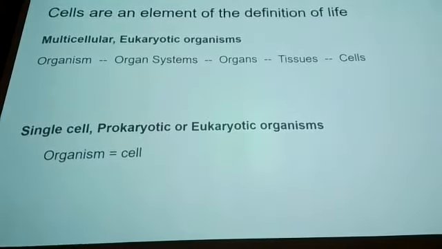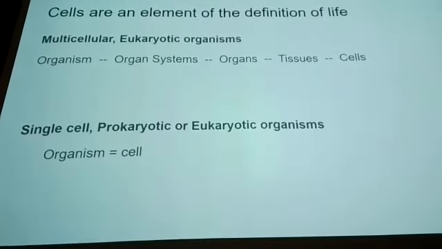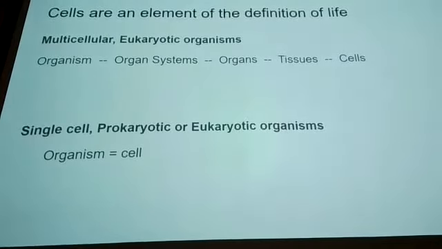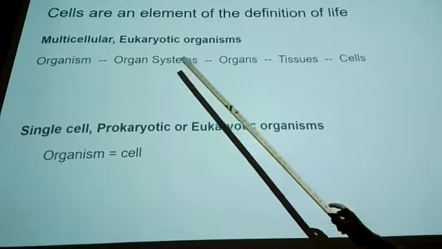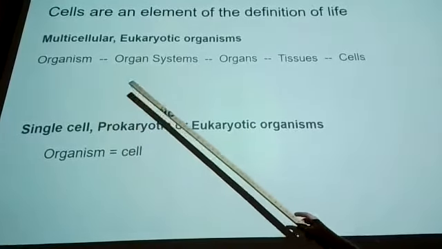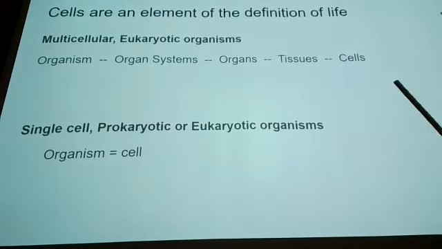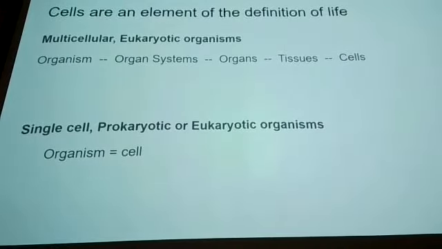So remember, like the first or second day of class, we played this game that my kid made up. I call it "There's a Hammer in My Beer." So we're just kind of going back to that. We can have complex organisms that are made of organ systems, that are made of organs, that are made of tissues, that are made of cells in our multicellular organism. Or we might have a single cell organism, which the organism is the cell, right? So those things are the same if you're just one single cell. And that's true for all prokaryotic organisms, and some eukaryotic organisms just chill all by themselves as one cell.